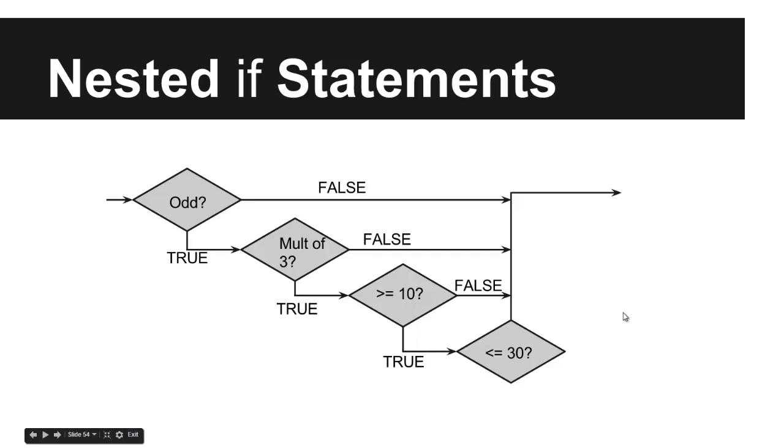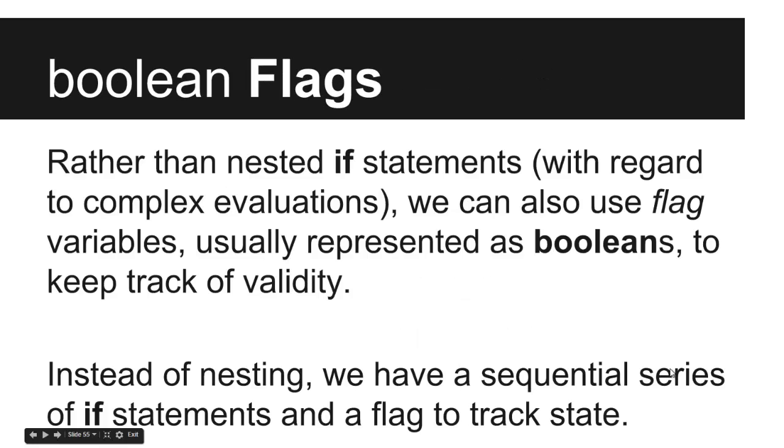The other problem that we have with if statements is that we can't guarantee that all of these things will be checked. So if it is important, for example, that we collect some input from the user and then tell them everything that's wrong with that input, instead of just the first thing that's wrong, nested if statements, while usable, generally aren't going to cut it. So I want to show you a different technique. This technique is called the Boolean flag.